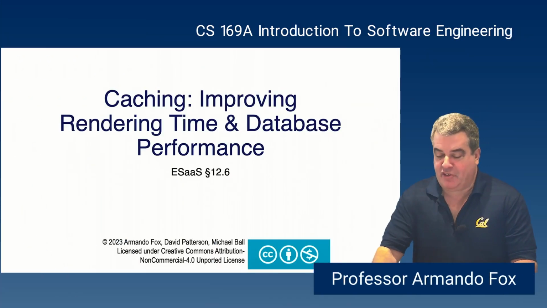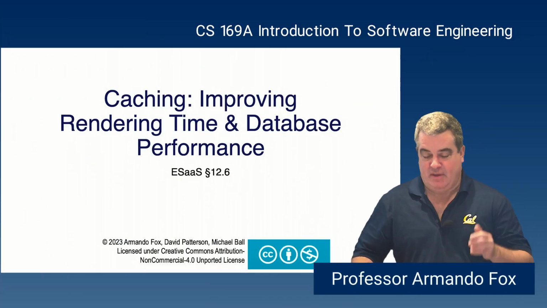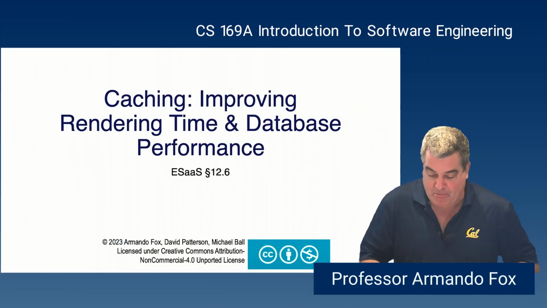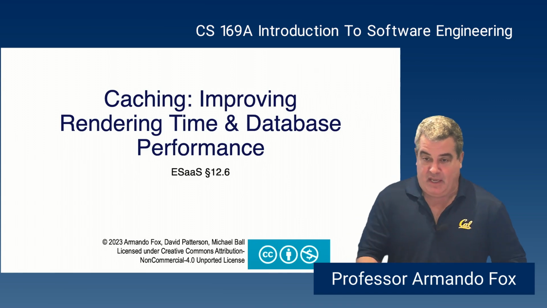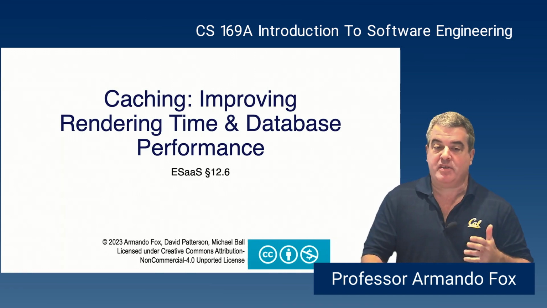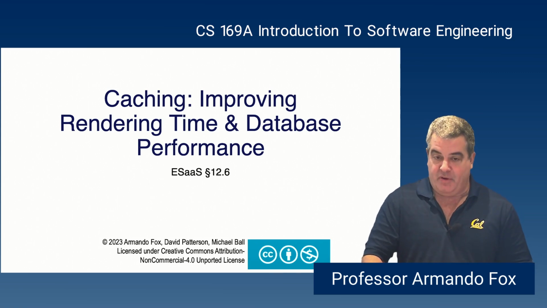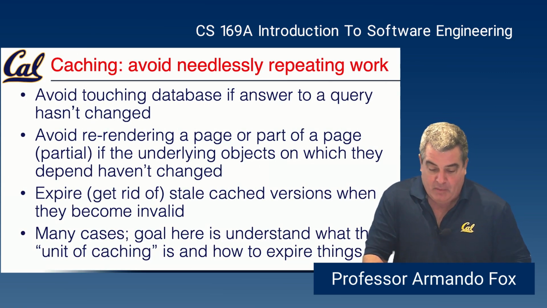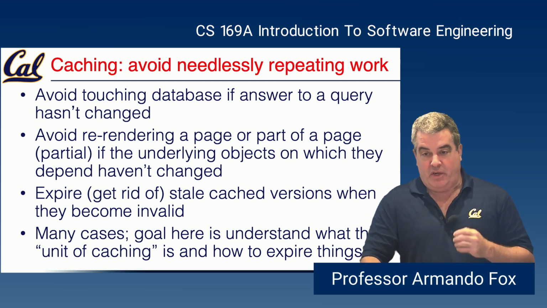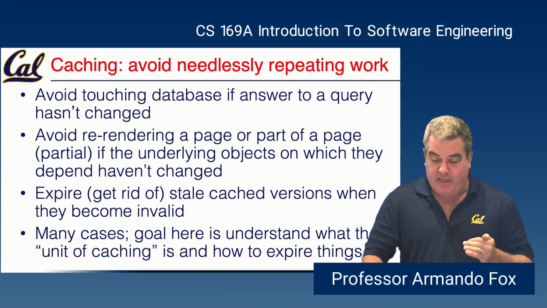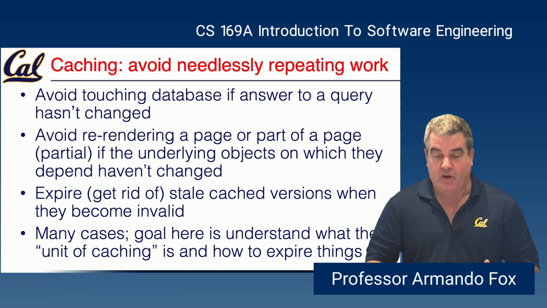Let's talk about cache, or actually caching. I was hoping that would get people's attention, but that's okay. Caching is one of these pervasive ideas in computer science. At any level of a system that you study, there's probably a notion of caching something. And really, it all boils down to one concept: it's about avoiding needless repetition of work that you have already done.